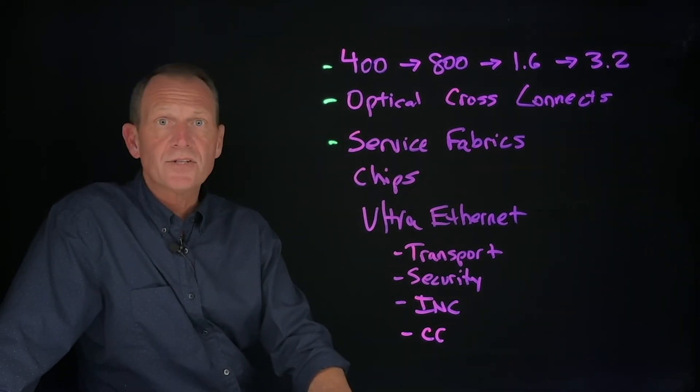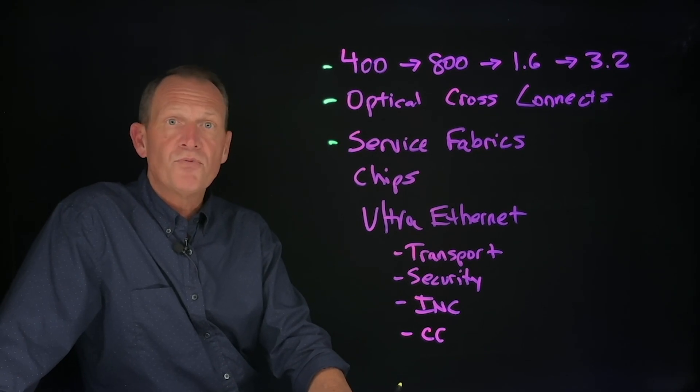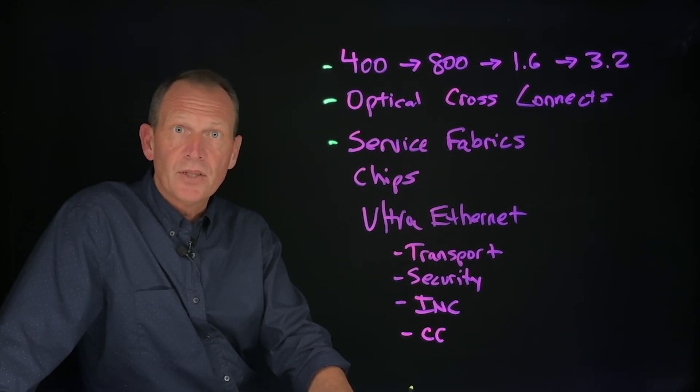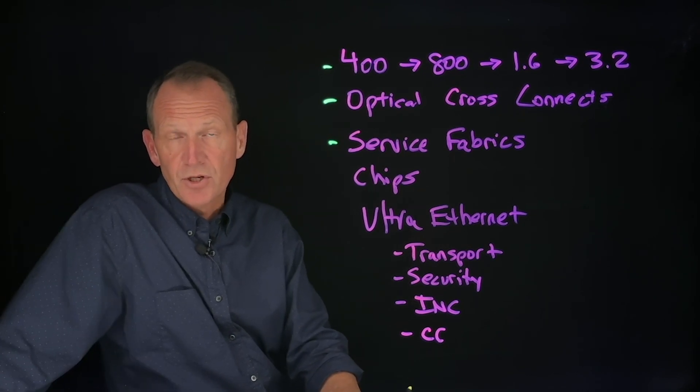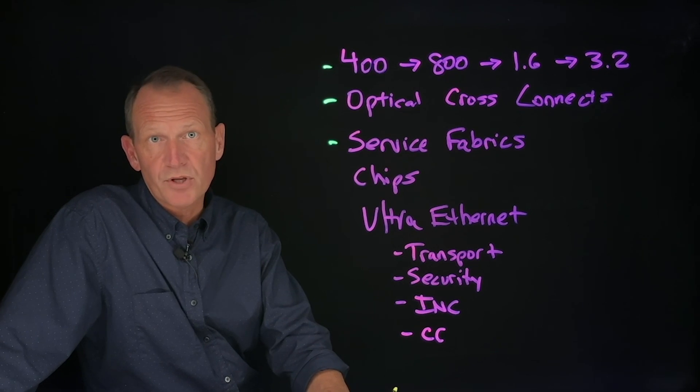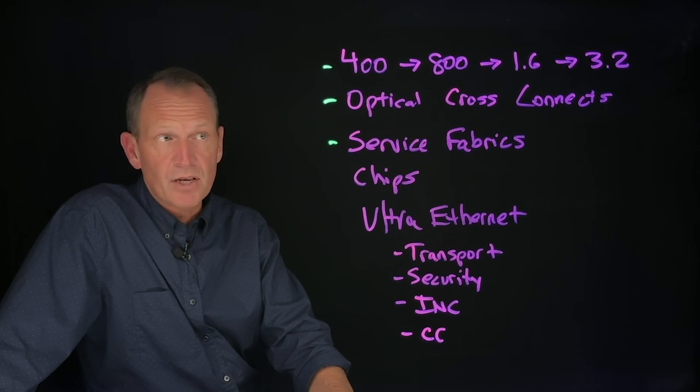The next piece is a little more practical, but it's one that's gaining a lot of attention, and that is as we move forward into a world where real estate and power availability are really the long pole in the tent to deploying data center infrastructure. We're no longer really bound by supply chain and some of the other pieces that we were only a few years ago. We're really taking a keen look at how much real estate we can acquire based on where energy availability is.